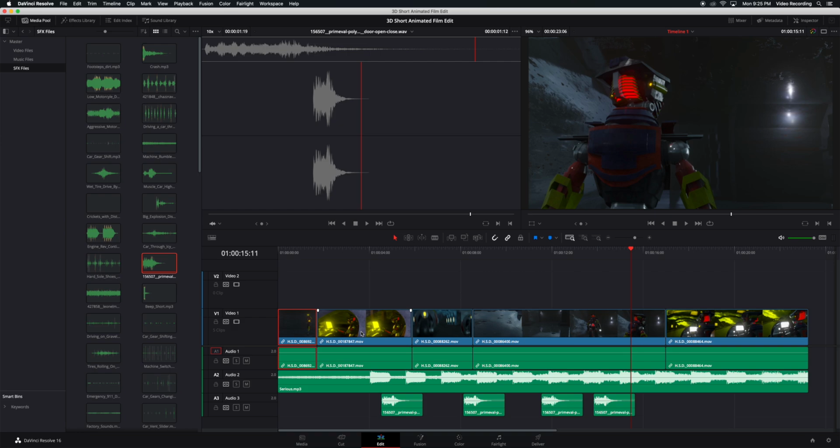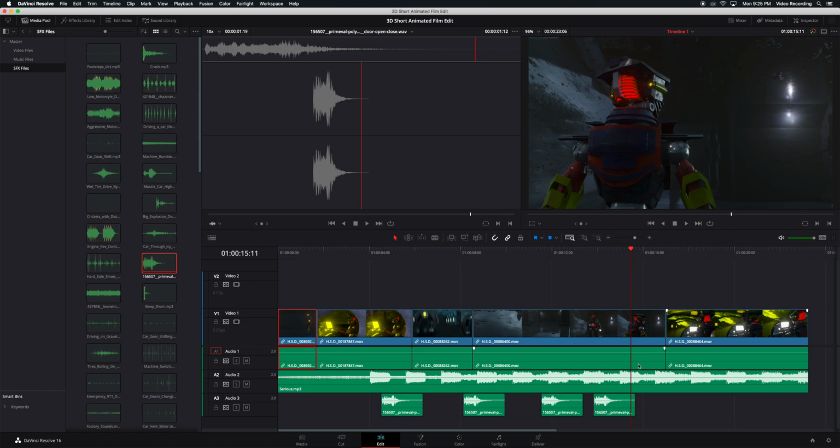Only then should you even worry about sound, because here's the thing. You spend 2 hours putting all this sound in and then you decide to change the order. That will ruin your music. That will ruin your ambient sound. So all that work you put in for your audio, it's all redo. You basically wasted time. That's why you don't mess with sound until you have decided that your video is on lockdown, or what we call final cut. So rough cut to final cut. Only then would you do your audio.